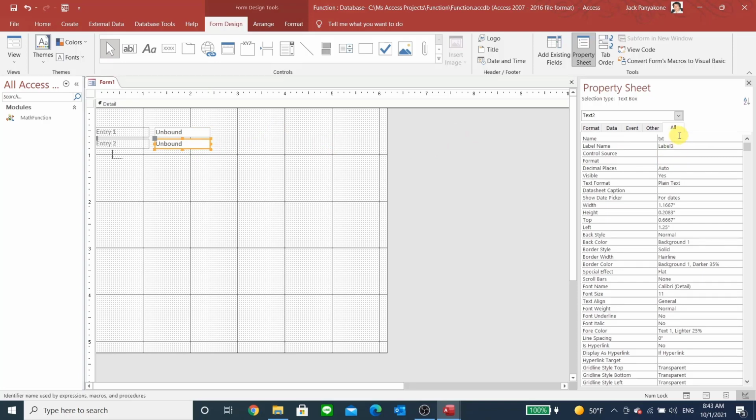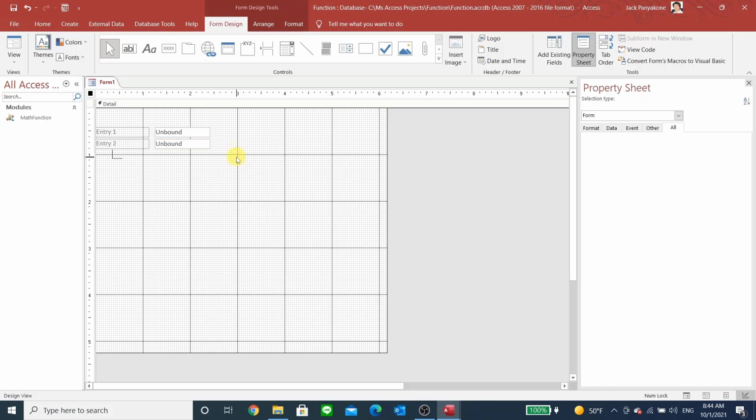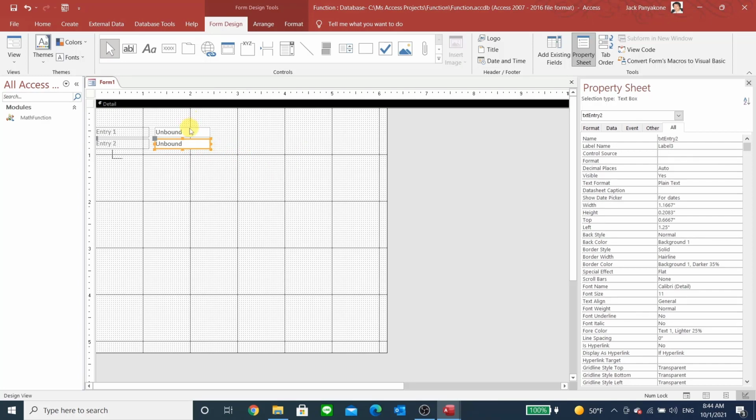Now you notice I call it entry on this test screen. That is because if we want to test something else, we don't want it to be mistaken. If we call it number 1, number 2, what if we test some other function that has nothing to do with the number? It's not appropriate, let's say. So we just call it entry 1 and entry 2.